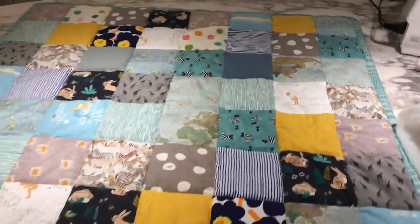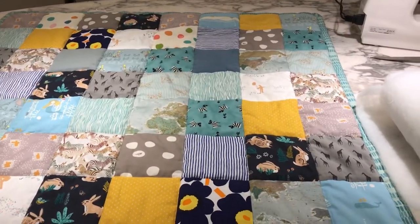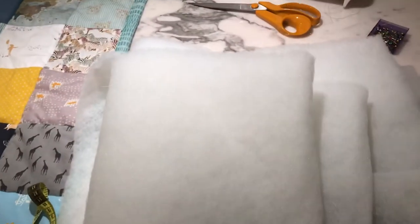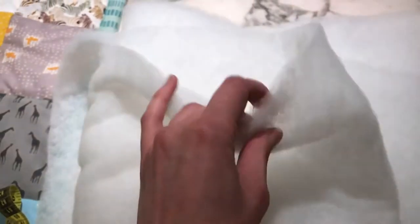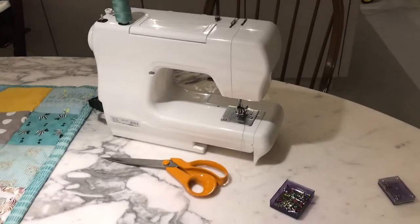When I had the quilt together, I needed to make it a bit fluffier. I needed this kind of polyester filling — the same filling you can put in pillows. This is 100 grams per square meter, so it's not very thick, it's quite thin, but as a blanket I found it was nice to have this thinner fabric.